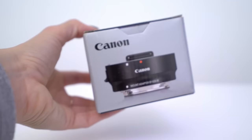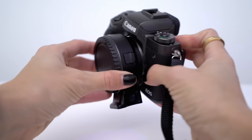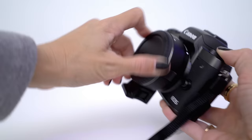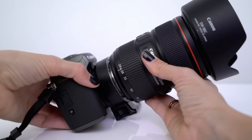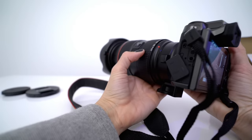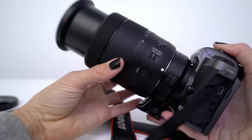While we're on topic with lenses, this is the EF EOS-M mount adapter. With this, you can attach it right to your M5. If you already have a bunch of other Canon lenses, this will allow you to attach them right to this guy. It's also got a little additional tripod mount here, especially if you're using huge lenses and it needs the extra stability. We've just turned this thing into a monster. This EF-M mount will allow all of your EF and EF-S lenses to be compatible with the EOS M5.